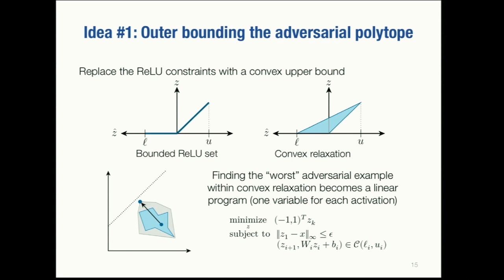First of all, we're trying to solve an LP which has a number of variables equal to the number of hidden units in a network. For every example, for every gradient step we make when we're training, it's probably not really going to be feasible. And secondly, how do we find these upper and lower bounds in the first place? I've said we assume we have them, but how on earth do we actually get those? Okay, so those are going to be the next two ideas.